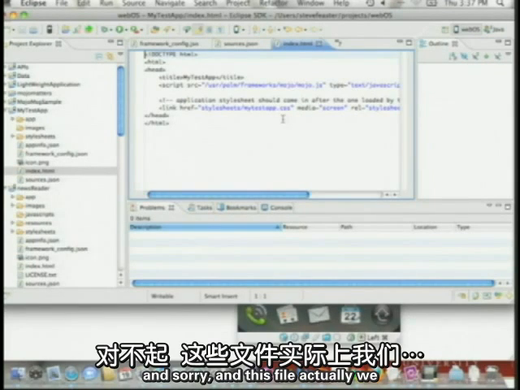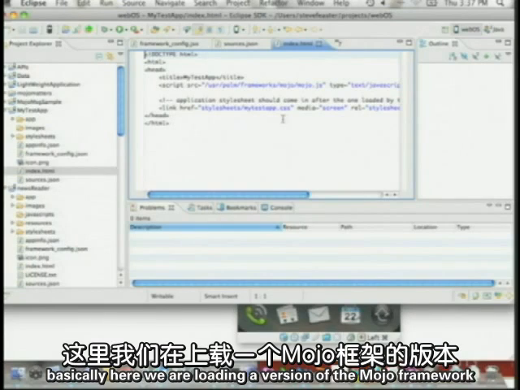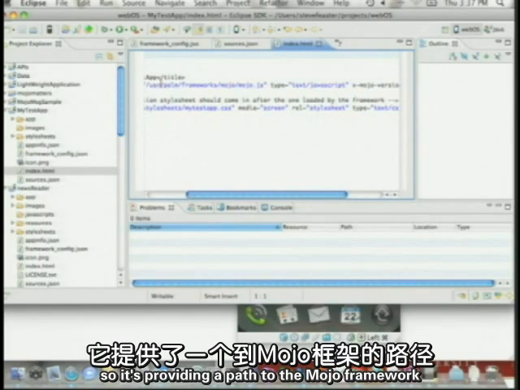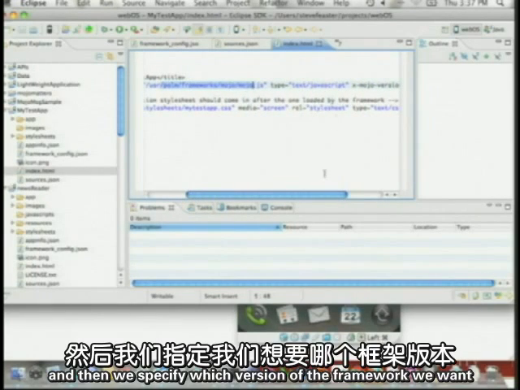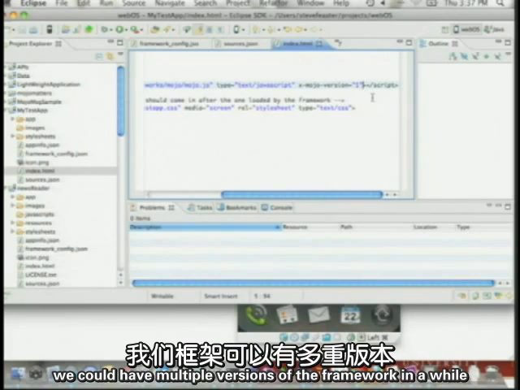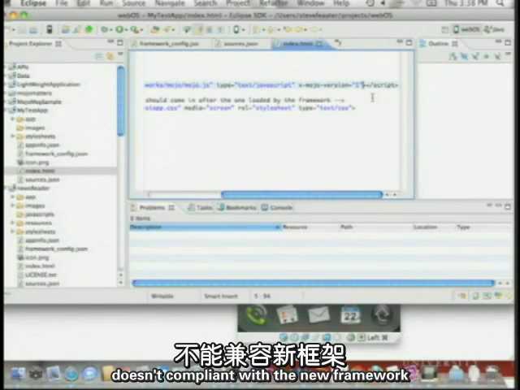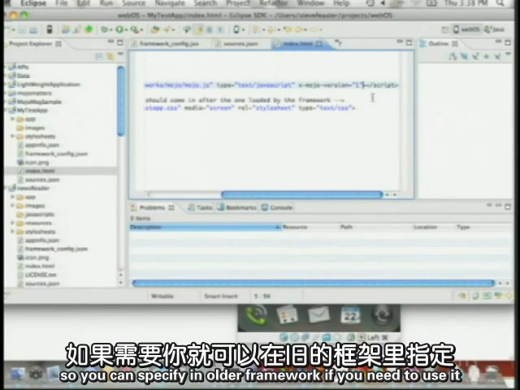In this file we're loading a version of the Mojo framework. We provide a path to the Mojo framework, and then we specify which version of the framework we want. So in the future we could have multiple versions of the framework in the wild. If your application isn't compliant with the newest framework, you can specify an older framework if you need to use it.